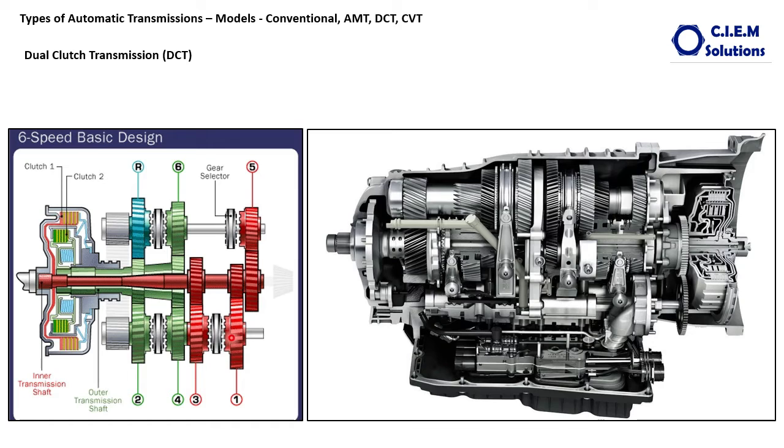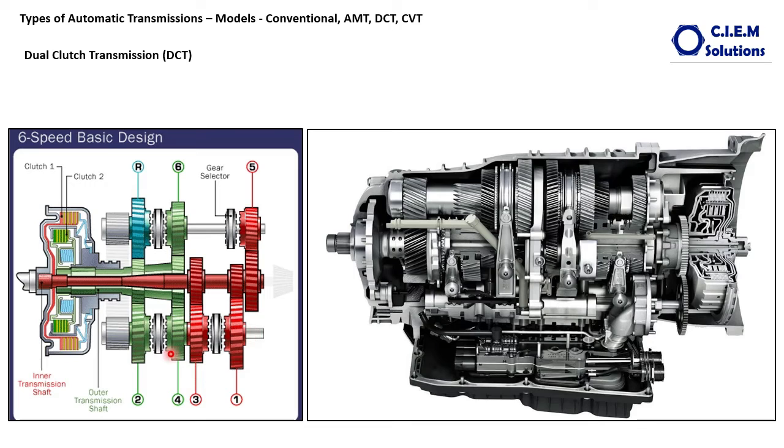As the speed increases, the speed is sensed by the TCM, the transmission control module, and it disconnects this clutch immediately. This disconnects this gear immediately and disconnects this clutch and simultaneously engages the second clutch. When they engage the second clutch, again this second gear will come into running. Immediately this particular synchronizing unit is moved towards the second gear, to give the drive to this shaft, second gear. Like this, drive will go to the output from here.